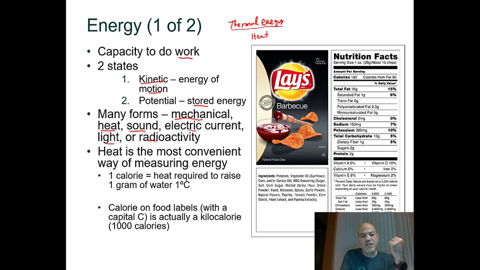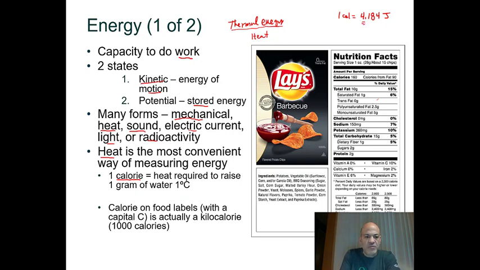There's going to be a convenient way to measure energy for us, and that's measuring the flow of that thermal energy or heat. You might have heard of the calorie before. The calorie is a unit of energy. And in some of the other physical sciences, they use a smaller unit called a joule. So one small calorie is equal to 4.184 joules. So you may see joules used. It's actually a smaller unit. It takes a little over 4 of them to equal 1 calorie.